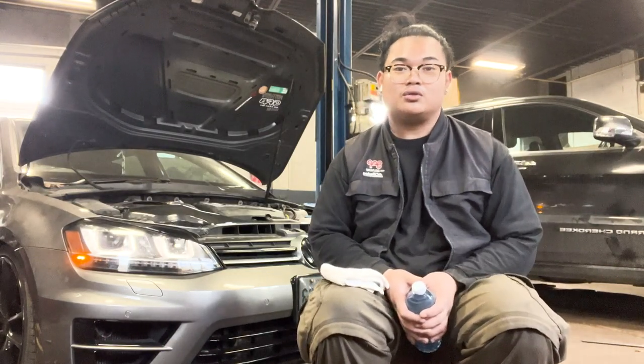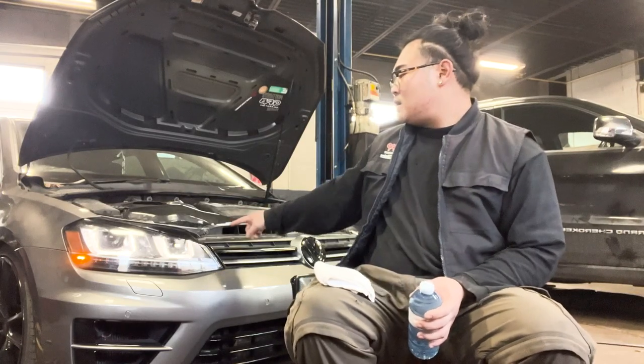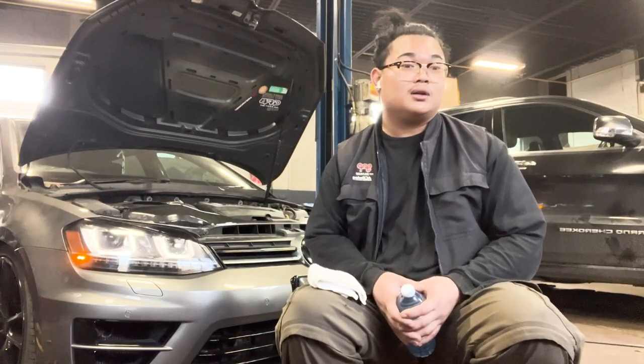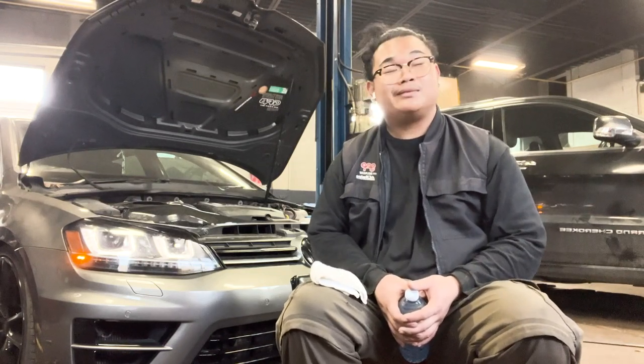This is a 2017 car, so it's almost six years old — things will be brittle, a lot of plastic and clips. The shroud I have was in pieces for some reason. It looked like somebody had been in there — I think somebody tried to fix one of the pegs for the intercooler. I did see a little bit of epoxy residue when I took it off. You don't want to break the old intercooler because you could probably sell it, but not too big of a deal.